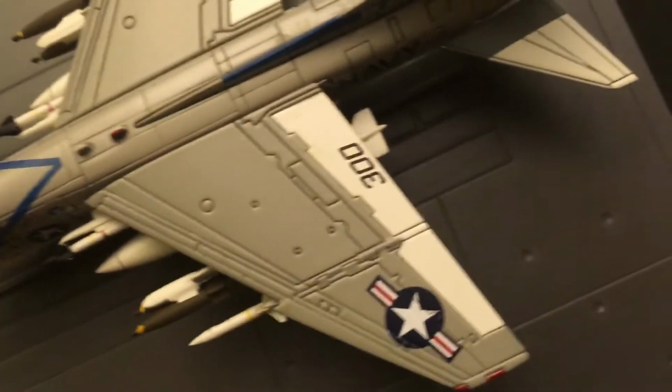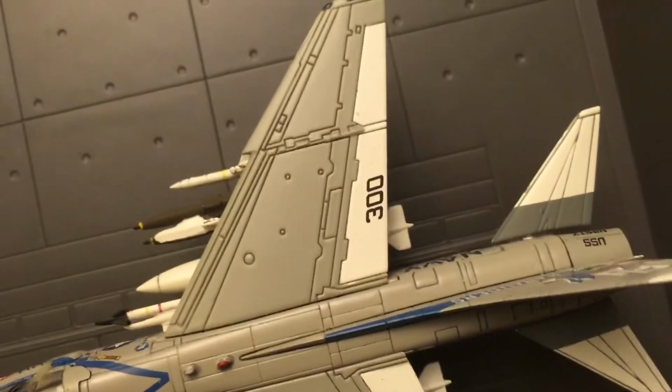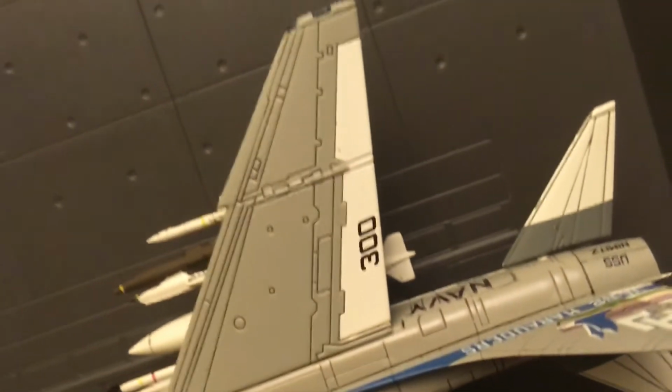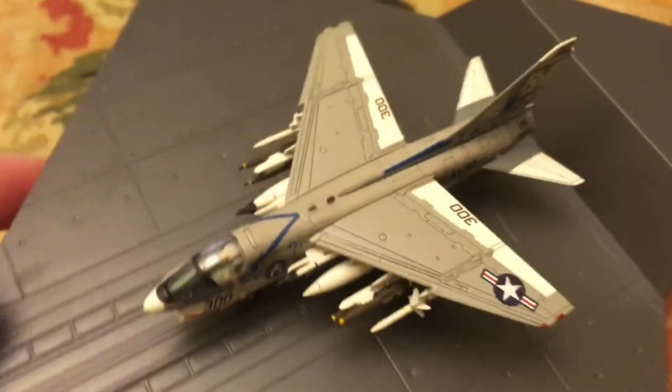So you can see the gray and the kind of cream color paintwork. This is pretty similar to the F-14 Jolly Rogers. They kind of have that cream colored paint on those F-14s. So it's a pretty cool color scheme. I really like this a lot.